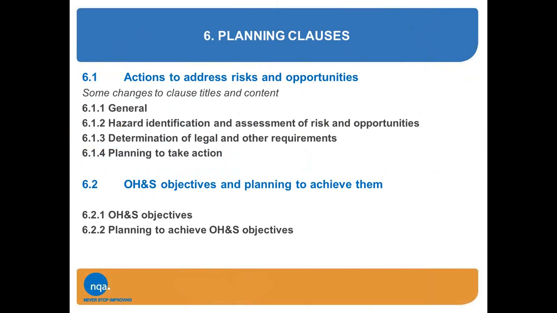It also talks about in 6.2 occupational objectives and planning to achieve them. So it's not just about setting objectives, you know, I want to reduce lost time incidents by 30% on the previous year. It's, well, how are we going to do that? What do we need to do? How do we think what's going to be the most effective method? And as I say, this engagement with staff and workers at this planning stage can be quite a key element. The better we plan, the better we can resource, and the more effective the outcome and more improvement we can gain, in the most effective and efficient way.